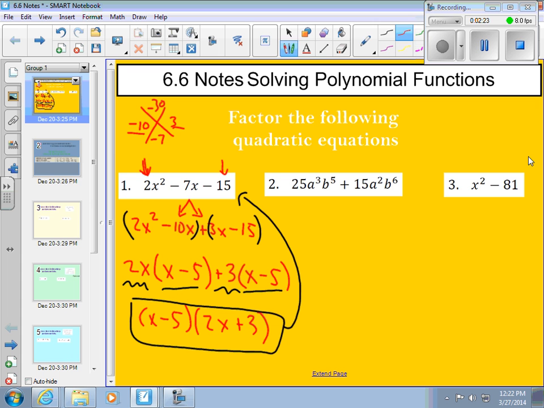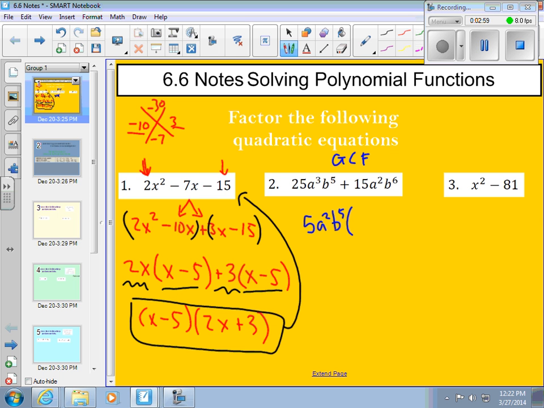All right, on the next one, we want to factor here too. Now this is not a quadratic. This looks like one where we want to factor out the greatest common factor. So what is the greatest common factor here? Look for those numbers and variables that we could divide out. Number-wise, both of these are divisible by 5, so we want to factor out a 5. Now find the biggest amount of a's and b's we can take out. The biggest number of a's looks like a squared, and the biggest number of b's looks like b to the 5th power.